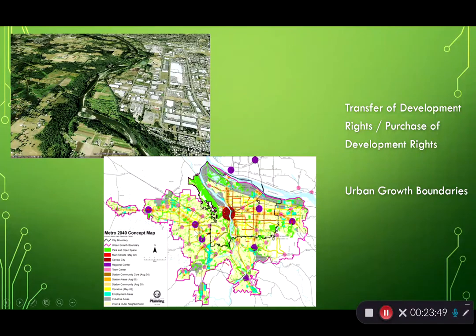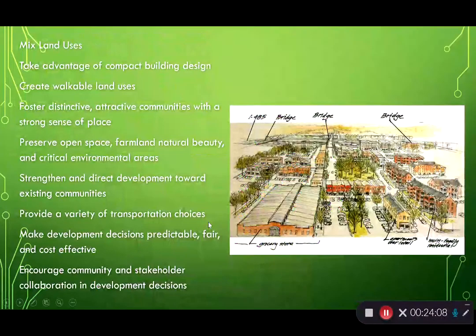So they look to build on infill redevelopment opportunities and vacant sites within the existing urban footprint, and it reduces sprawl because you can't build outside of that urban growth boundary. Downside to that is that it does increase costs because you're limiting the supply. So it can make development more difficult, make it more expensive, and make affordable housing a bigger issue.